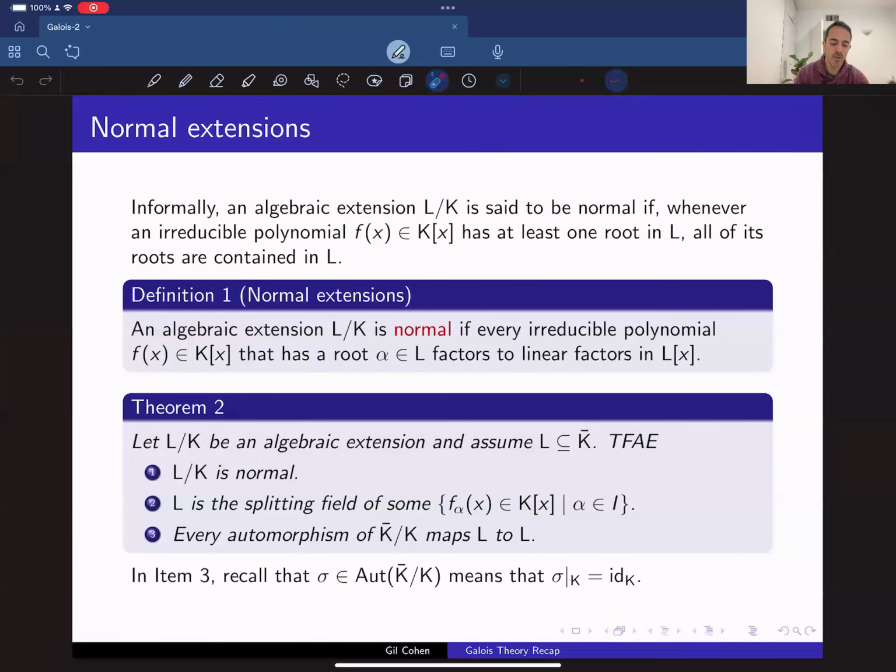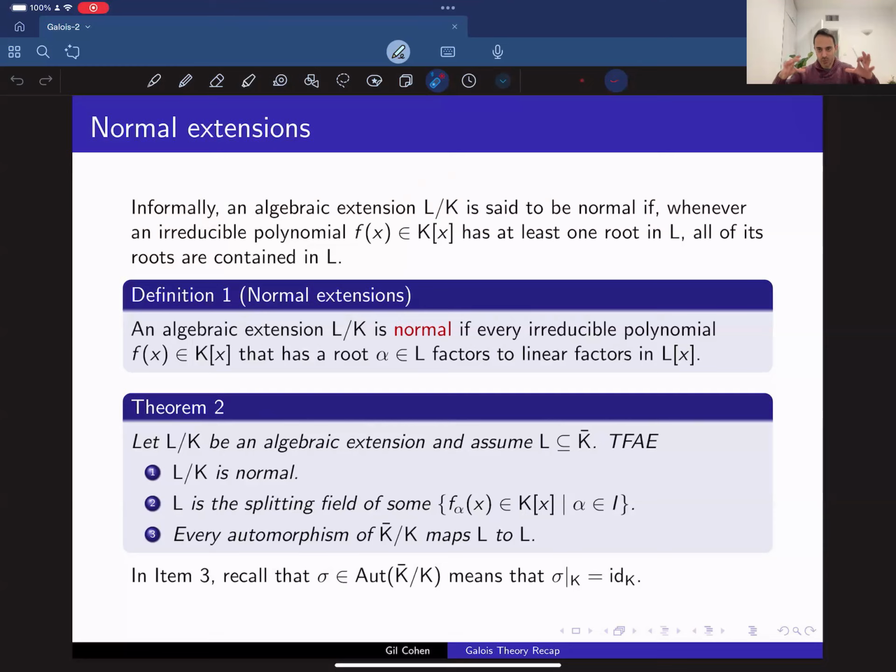Informally speaking, a normal field extension is, as with everything we're going to talk about today, an algebraic extension. The transcendence aspect that we are looking at in curves is not going to appear here. We're looking at the algebraic part. So we're only considering algebraic extensions. And informally, we say that an algebraic extension is normal if whenever you take a polynomial with coefficients from the lower field K that has at least one root in L, assuming that polynomial is irreducible, then all of its roots are in L.